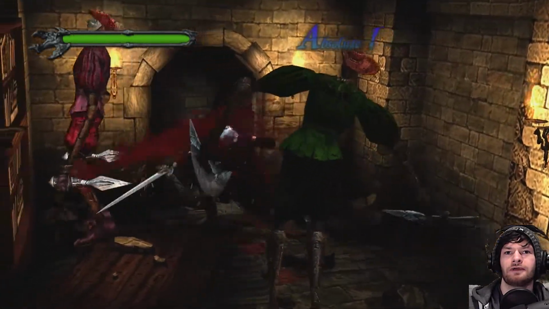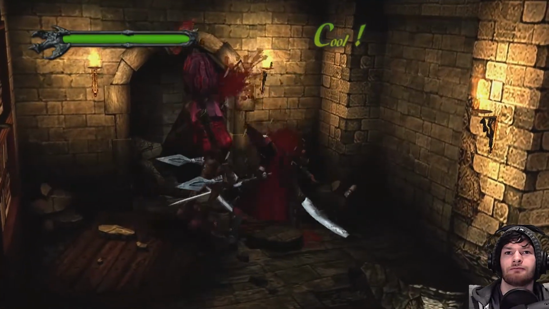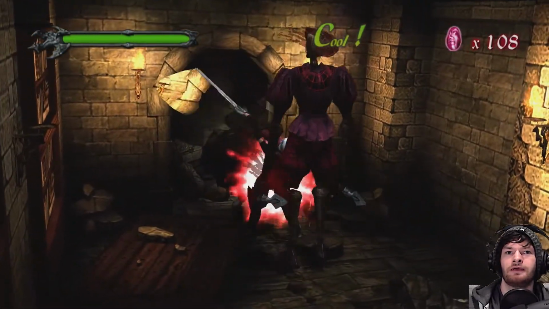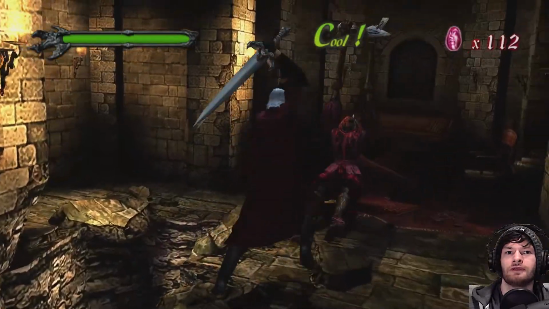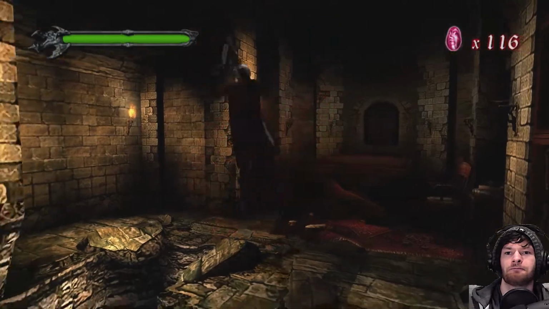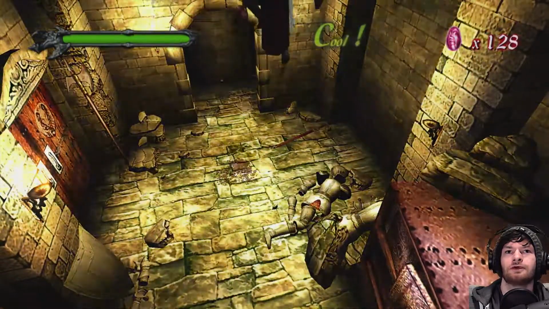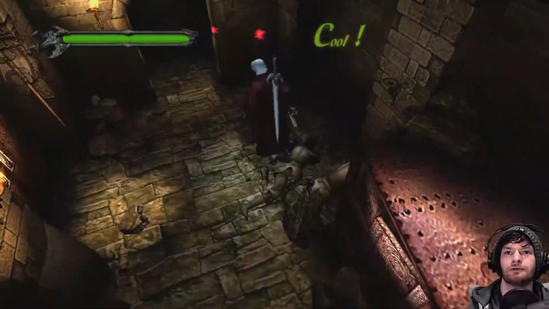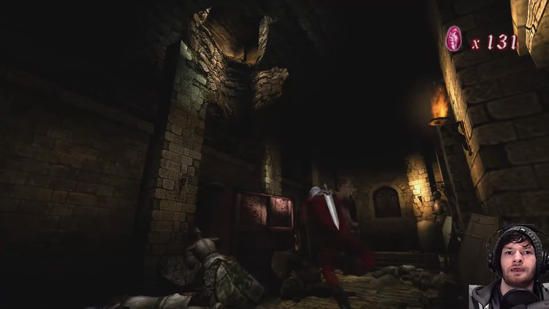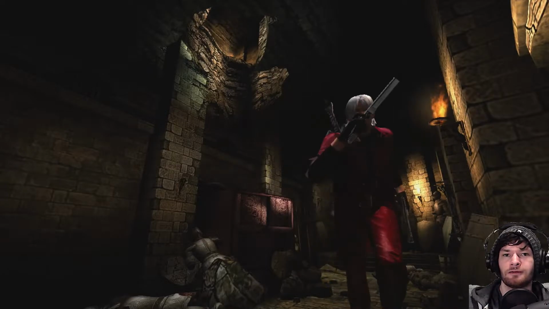Alright, so we've got a style meter at the top right. Very unforgiving in this game. I believe all it does in this one is decide how many orbs you get from a killed enemy. What you can do is shoot enemies to keep the combo going when they're in the air. So this game has a lot of groundbreaking features. The aerial juggle is one of them.